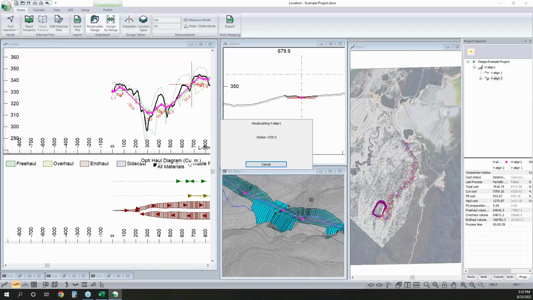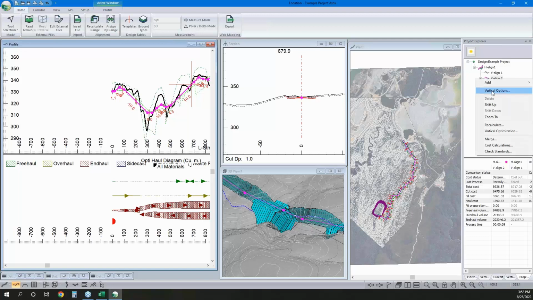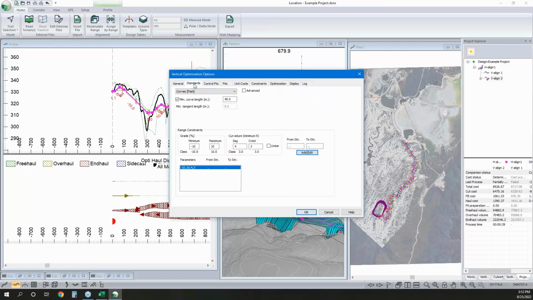Okay, I have another one here. Very interesting. Can you set max distance and max grade? No. Well, the grades when we assign the optimization are assigned by range. And that's done calculating here. So by adding in that well-graded 1-inch minus, we've jumped up $1 million in our costs. So when I come in here and hit standards, my grades are assigned that way, but we can assign different design parameters for different sections of our road.